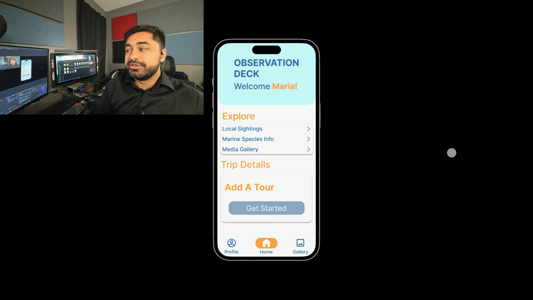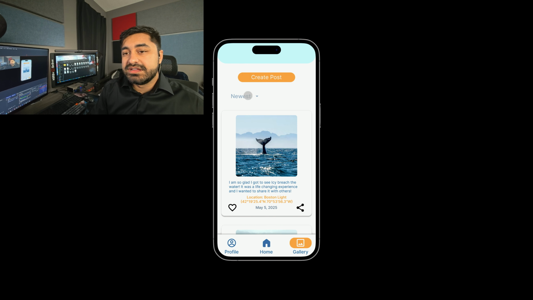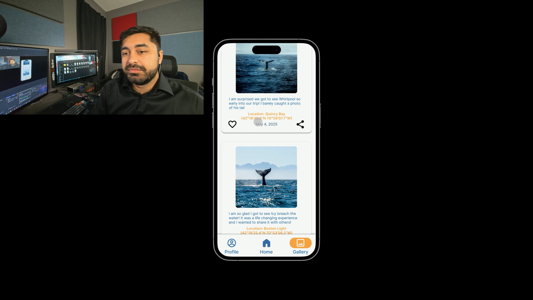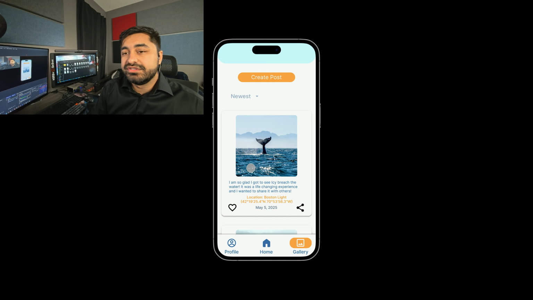The final part of the application that I want to cover is the gallery page. The gallery can be accessed from either the Explorer dropdown or the gallery section in the navigation panel. Clicking gallery will bring you to a gallery that allows you to see different posts. Each one of the posts can be sorted by clicking on the drop-down menu. You can see the date at the bottom of the post so that you can see either the oldest or the newest posts. Each one of the posts will have the photo uploaded by any one of the anonymous users.